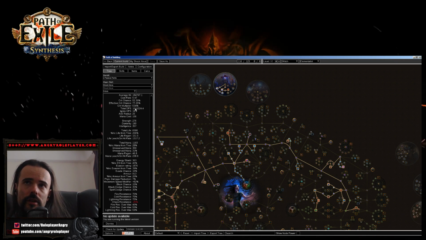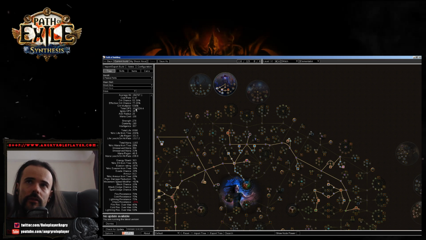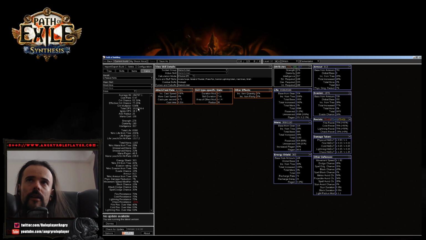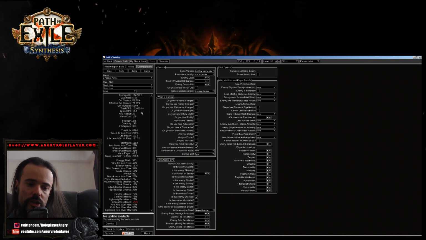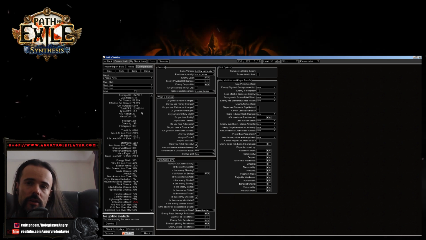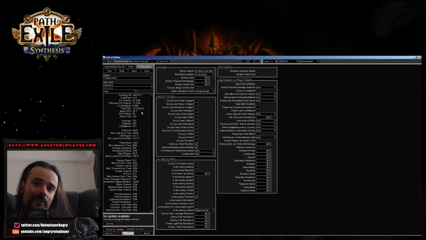The damage here has not been updated yet because the patch drops tomorrow in the evening, and this damage will get higher as well. It will be about 30% higher, and this is the shaper damage too. So it will be around 1.3 million shaper damage, which is really nice. So that's about it, guys. Thanks for watching, and try Shock Nova. Don't be a pleb and try something non-meta next time.